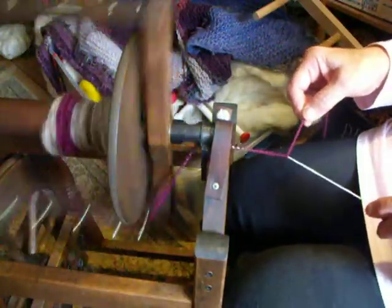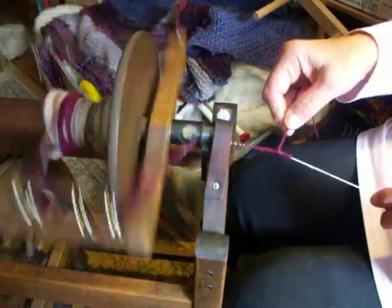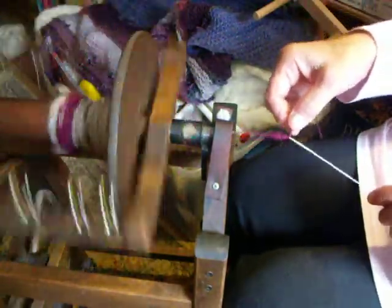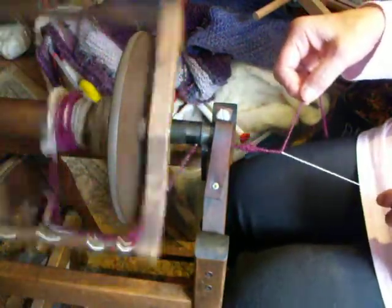Add a little striping. Add a little solid core. Make another yarn bead. Back and forth. Back and forth. And let it go.